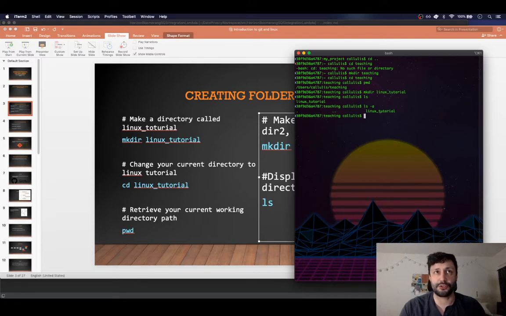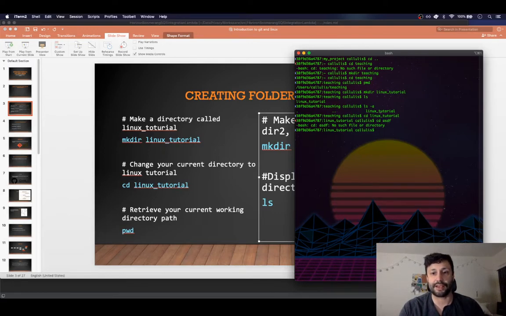If we want to change our directory into Linux tutorial, we can just say cd Linux tutorial. cd is change directory. It changes your current working directory to whatever you type as an argument after cd. I can't just cd into anything.